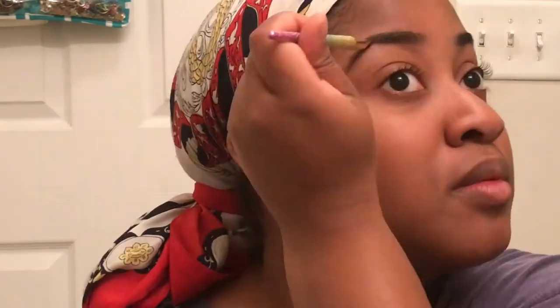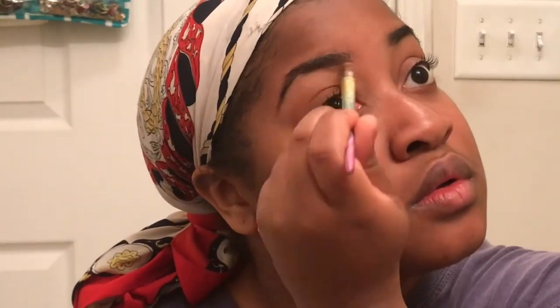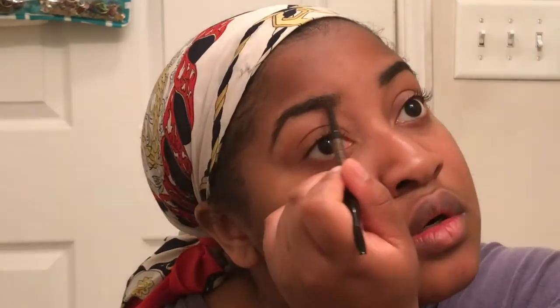Here's me with a bare face — just please excuse the edges. It looks a little better when I get dressed and everything. So I'm just going to start off with the brows. I use an empty mascara wand to comb up the brows, and then I have my eyebrow gel by e.l.f. in the color espresso. I'm going to fill in my brows and finish filling in with my brow product from Anastasia.